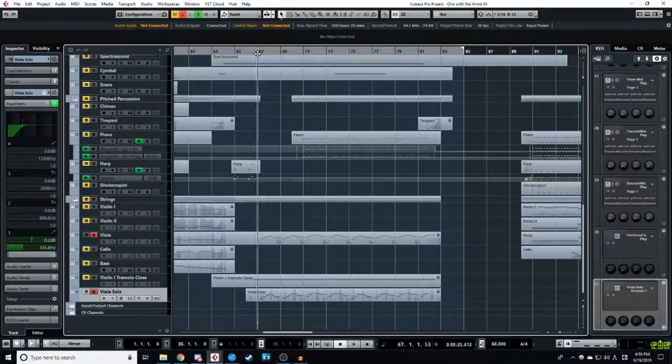If I put these together, you can see that it has a little bit more of a brighter sound, but still sounds like an ensemble. It's a trick I use pretty frequently to bring out melodies, especially in lower instruments such as viola, cello, or bass.